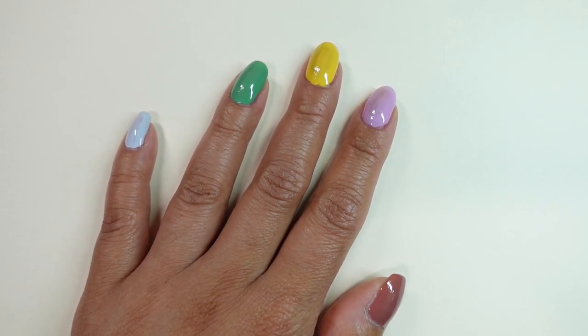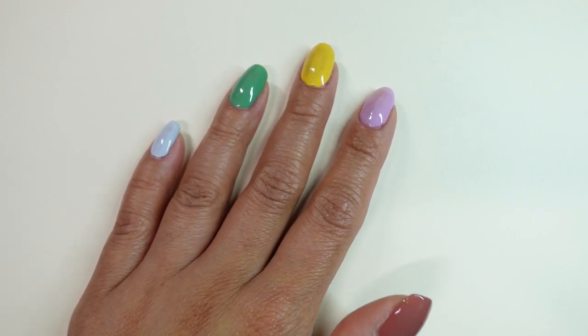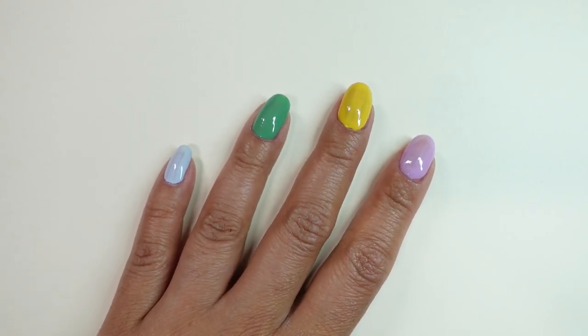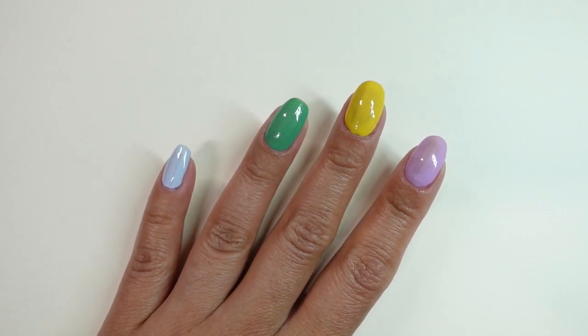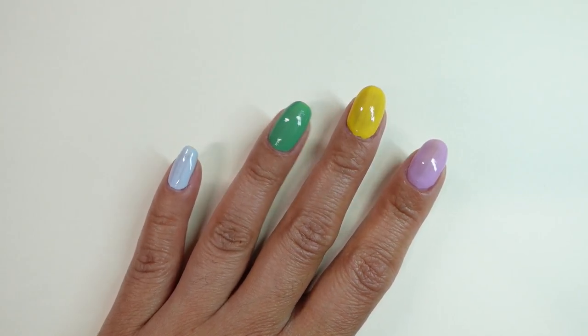I don't normally judge polishes generally as a brand in terms of formula, just because it almost always depends on the shades. And these shades, except for the one on my thumb, are known to be very tricky shades. Most of the time when you have these very white based pastel shades, they tend to be streaky and difficult to apply. Are they more difficult to apply than other polishes? Absolutely not.